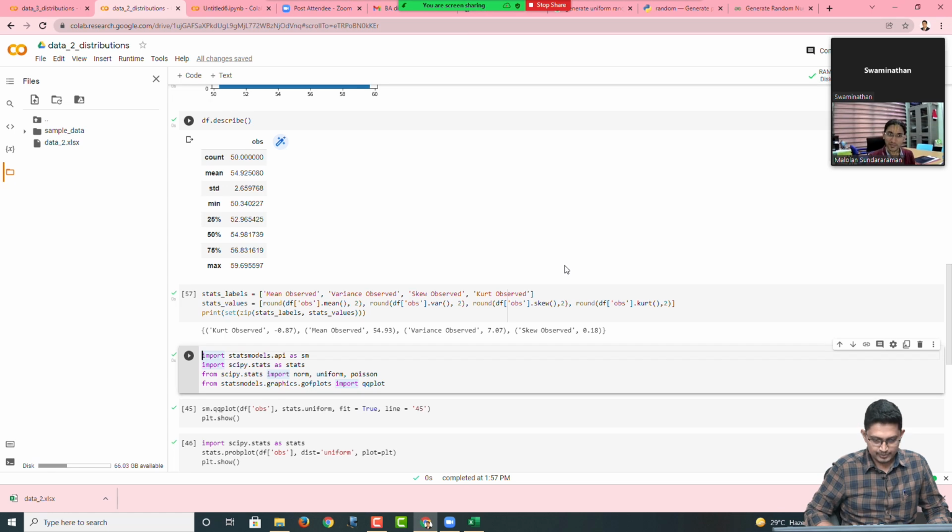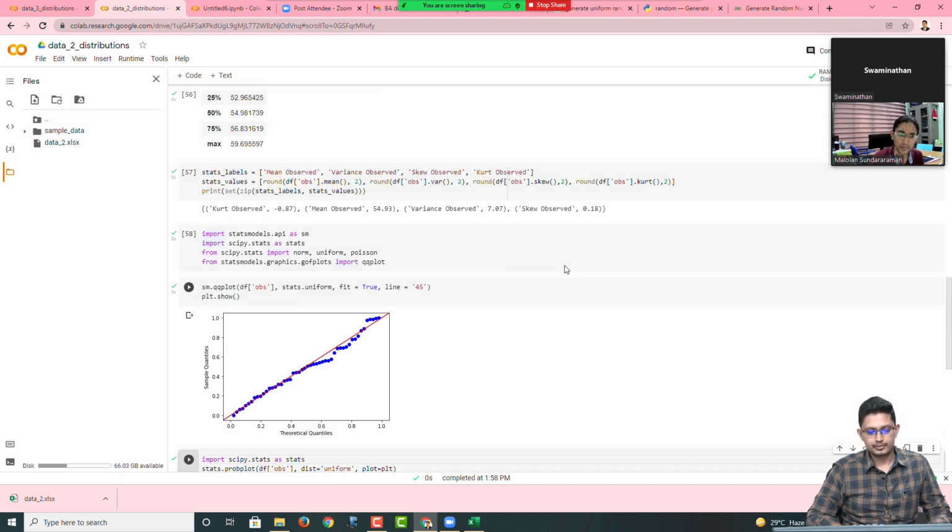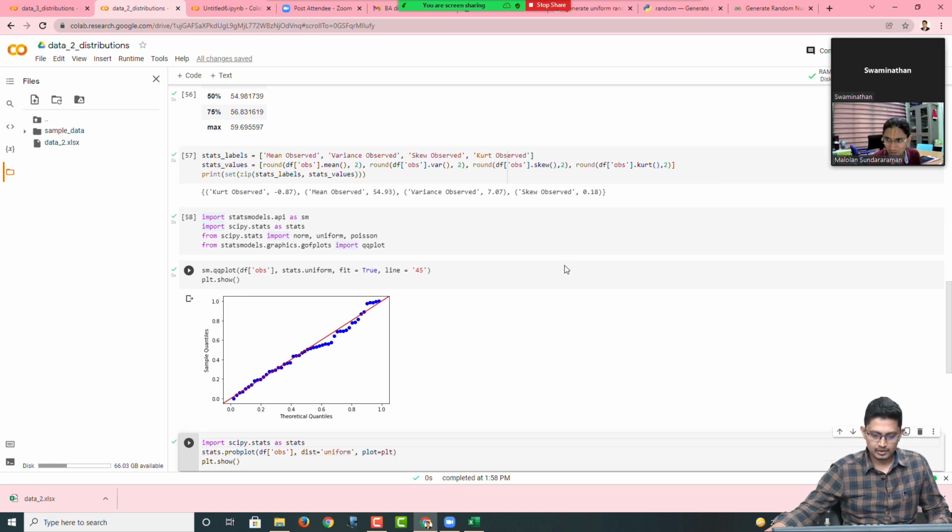Let's see. So as usual, importing certain packages, and then we are heading towards the QQ and PP plot. So that's the QQ plot. Okay. In fact, show the PP plot as well. At this point, once we are in the third tutorial, we can actually discuss both together. Sure. Yeah.